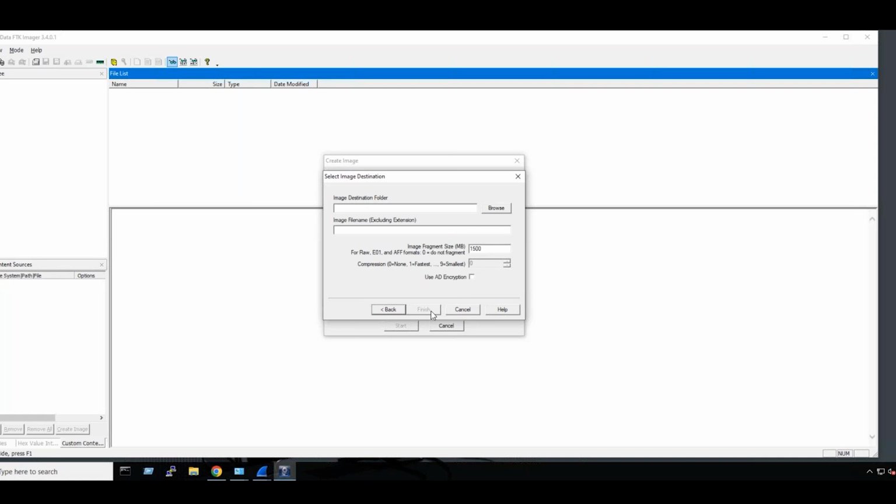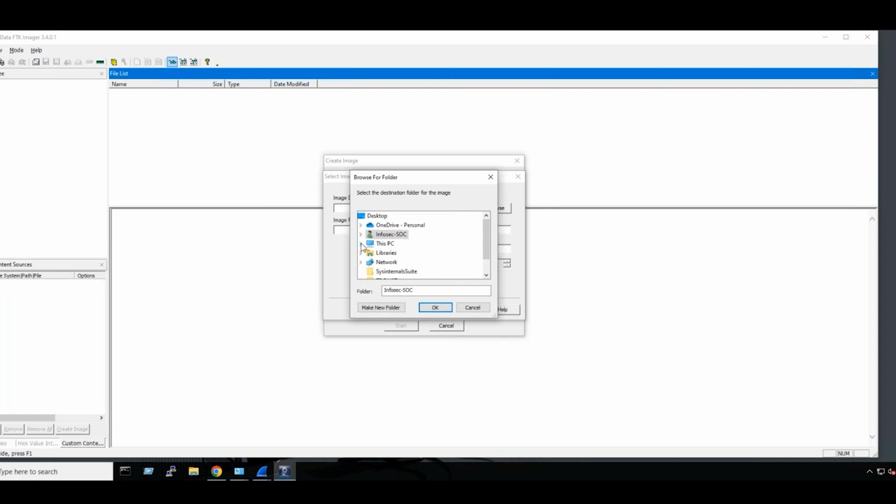Okay, image destination folder. Browse. Let's suppose this is okay. We'll go to C, Users. I'm just creating a folder.